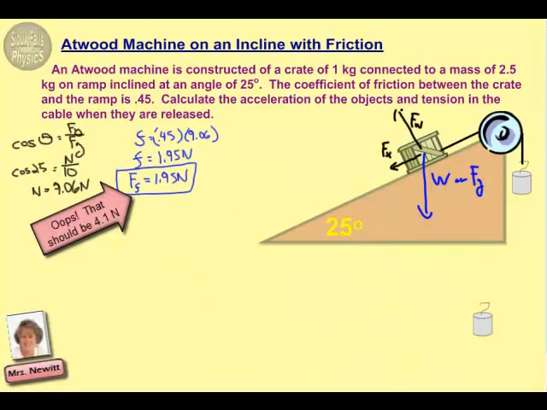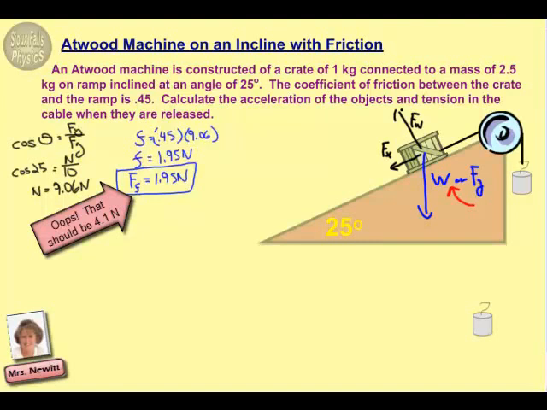Okay, the next thing that we want to do is finish off our free body diagram. And again, if you look over here at the crate itself, we can see some of the important parts of the forces on the free body diagram. We already have the weight, which represents the resultant weight, the 10 newtons in the downwards direction.